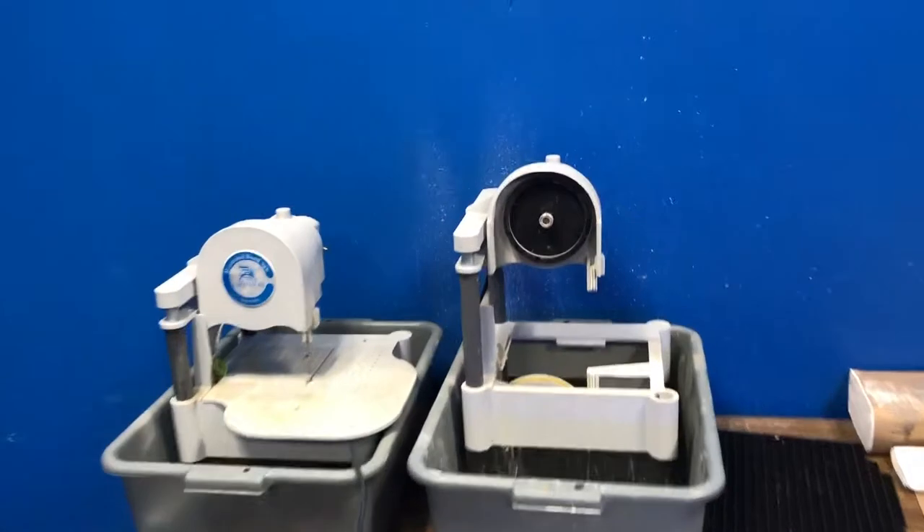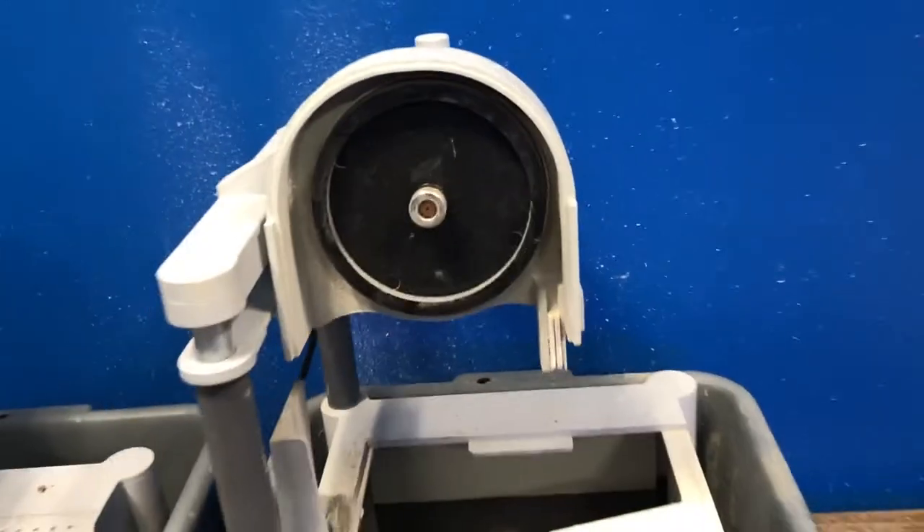A lot of people ask us where we get our frags from — if we cut them ourselves or just buy a bunch of frags and resell them. The answer is it's a little bit of both, but for the most part we do cut our own frags. We have our bandsaw — we have two. Right now we've got to get a new blade for the large one, so I'm using the smaller one. I don't have a big rock that needs the big saw — it can perfectly fit through the little saw. So I'm going to show you guys a little bit how I do that. I'm going to take some frags and cut them up smaller so we have a variety of sizes, and that way you don't have to spend a bunch of money on a coral — you can get the same coral for a little cheaper.